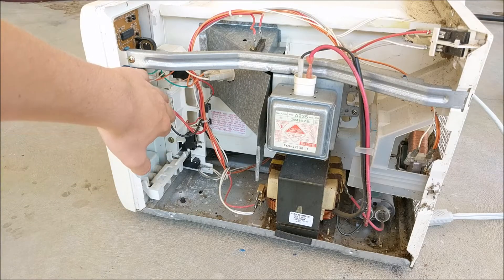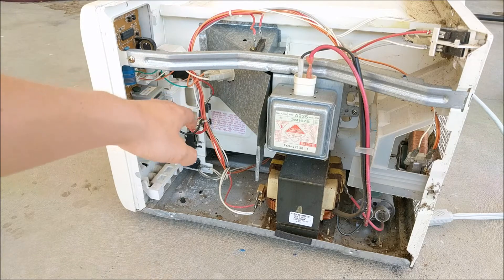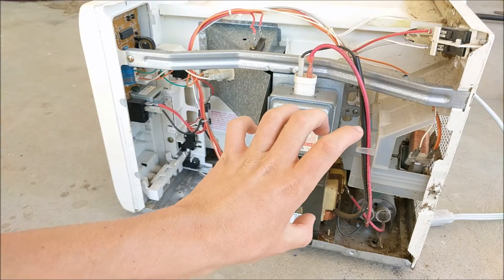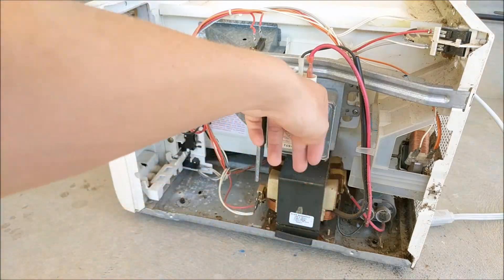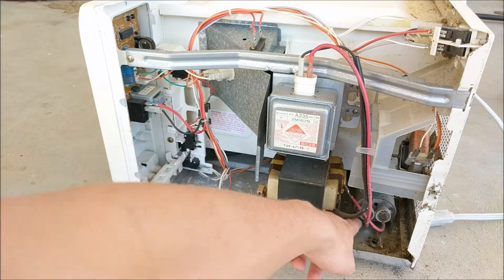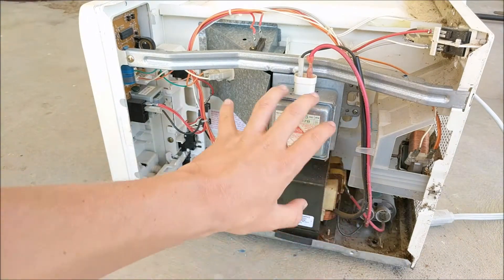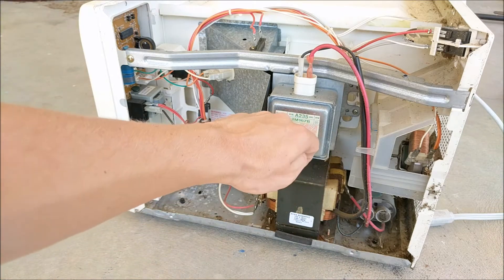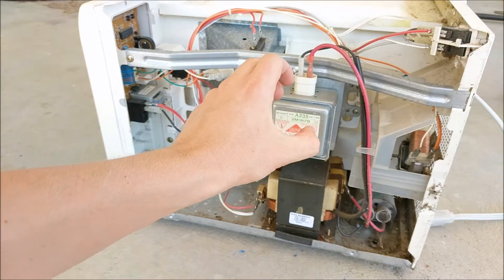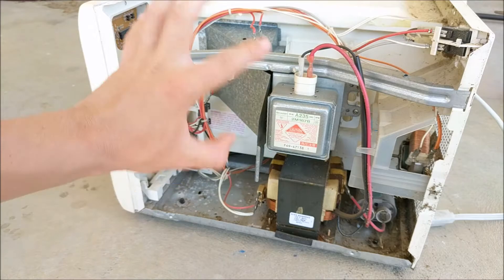So the logic controller board's only purpose is to turn on and off the circuit that makes the microwaves. So the circuit that makes the microwaves only consists of the magnetron, the microwave transformer, the diode, and the capacitor. So let's see how this circuit actually works, and how the magnetron is able to turn some high voltage into radio waves that heat up your food.